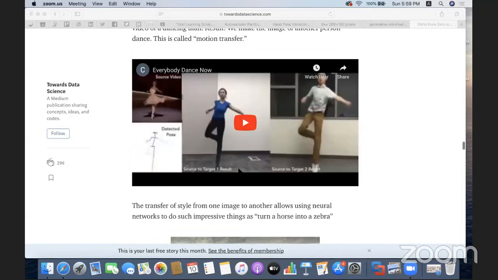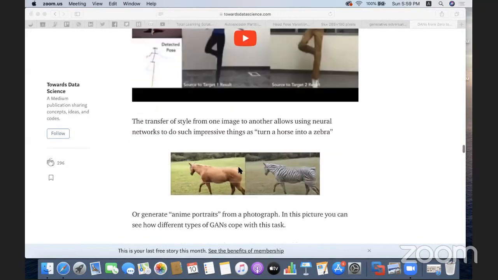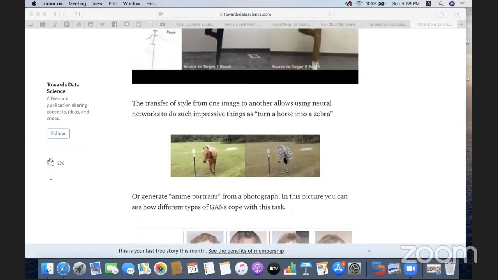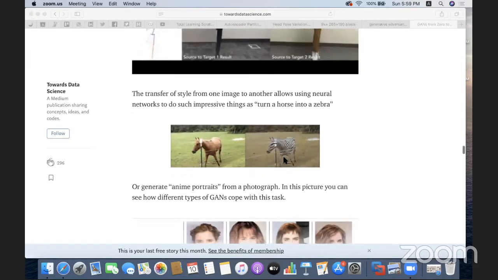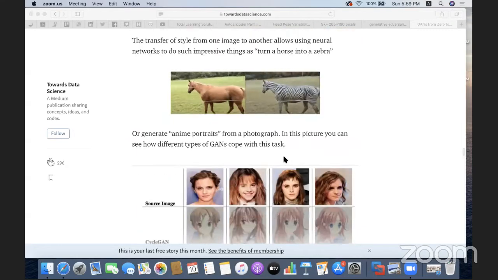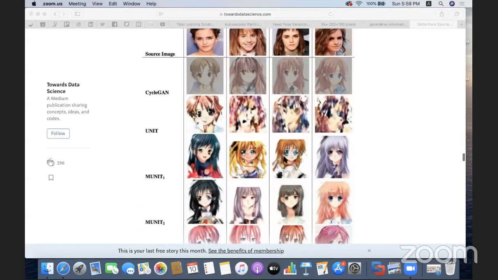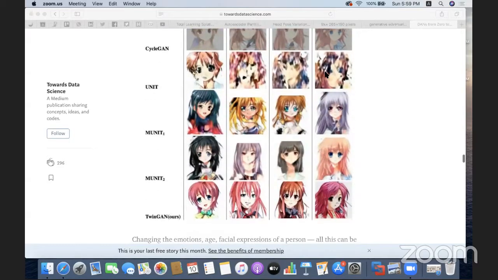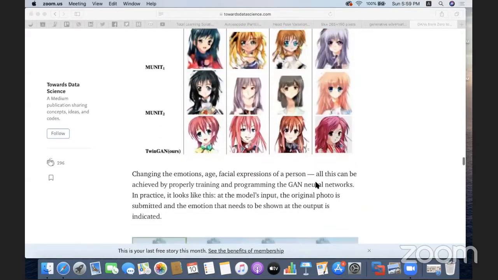Okay. Similarly, here there are certain dance kind of images. From a horse, the zebra has been generated. You can see that. Okay, so this is the animated portrait. Similarly, various cartoon characters out of different images given as input have been generated. So you can see that all these things can be done.